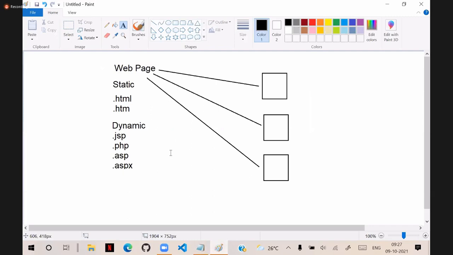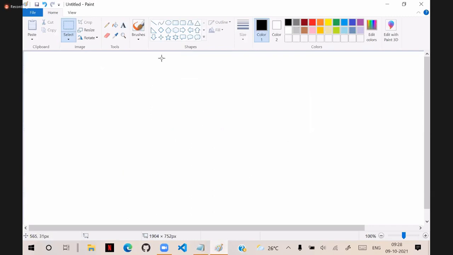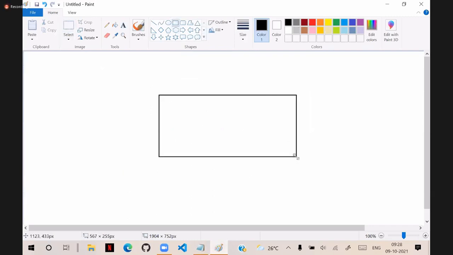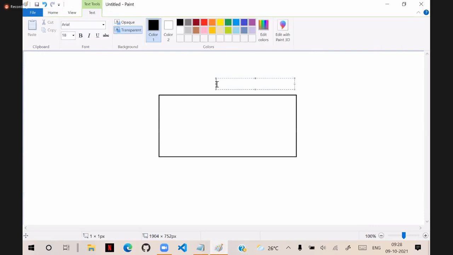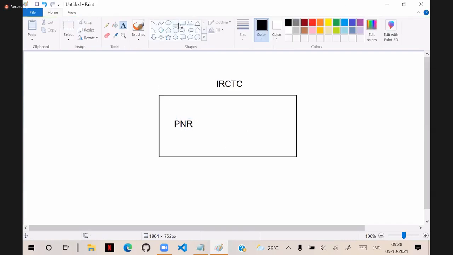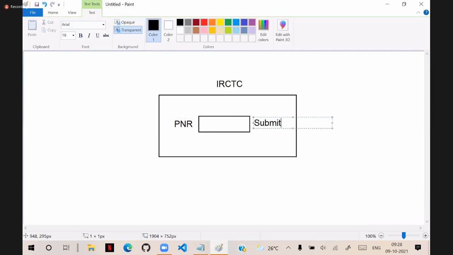For example, suppose you opened some website like IRCTC, the Indian Railways website. In that there is a page where you can see PNR status. You can enter the PNR number and hit the submit button.